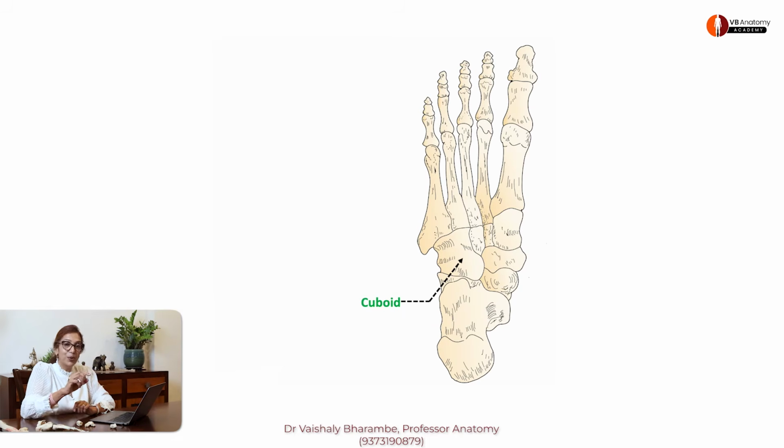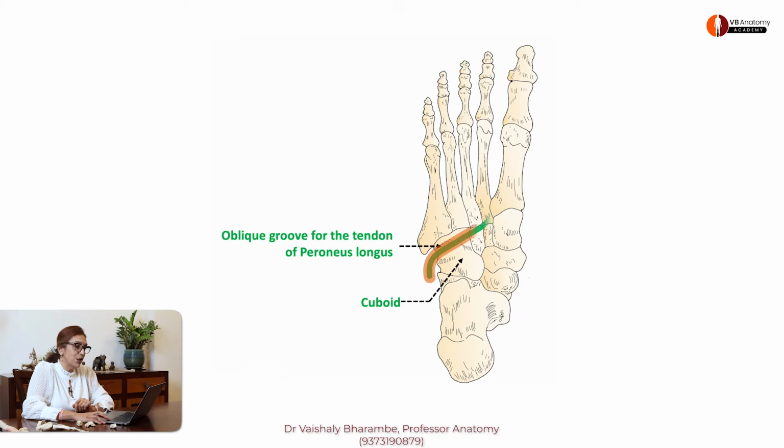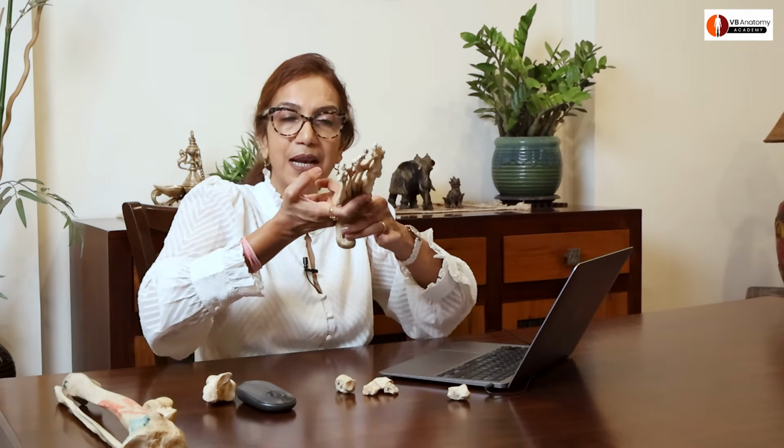So this is something very important. It's quite beautiful actually. That's the cuboid, and can you see that on its inferior surface there is a beautiful little groove? That groove is for the tendon of peroneus longus enclosed in a synovial sheath. See how the peroneus longus tendon passes across the foot inferiorly to get attached to the medial surface of the first metatarsal proximally and to the medial cuneiform. So literally the tendon passes like this across, just like my finger. So it actually helps to hold up the arch of the foot.